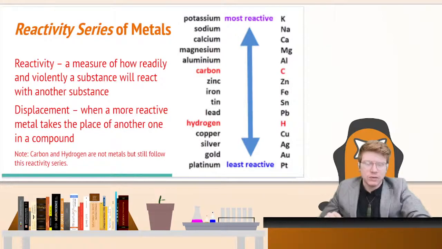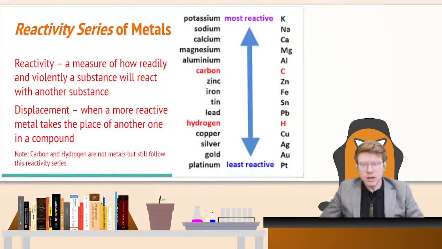So let's have a look at the reactivity series here. So reactivity is a measure of how ready something is to react. And displacement occurs when a substance that is free is more reactive than a substance that is part of a compound. Now you'll note that also carbon and hydrogen are included in here, and that's because technically speaking they can be included in this list. So copper, silver, gold and platinum are all less reactive than even hydrogen in this context. So hydrogen can take place in a displacement reaction from these.